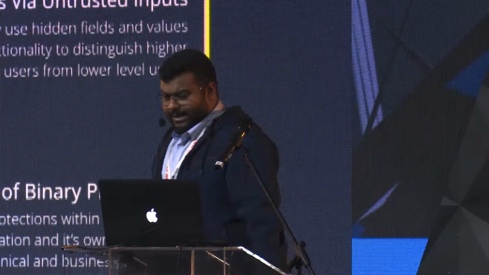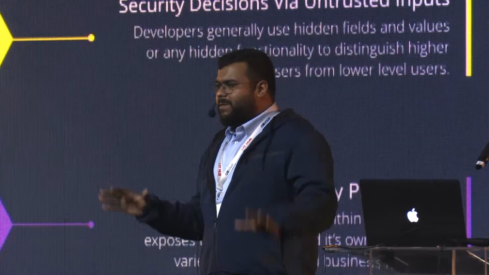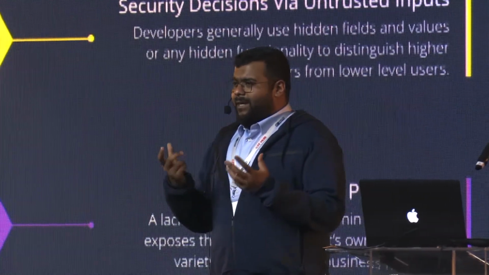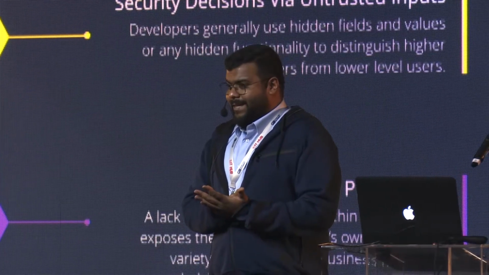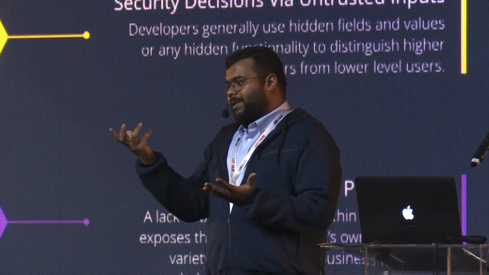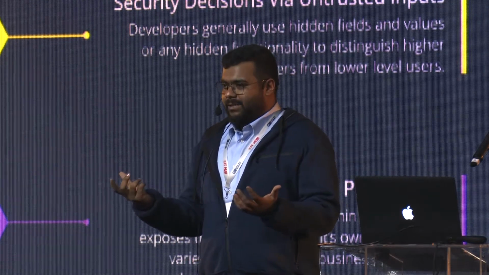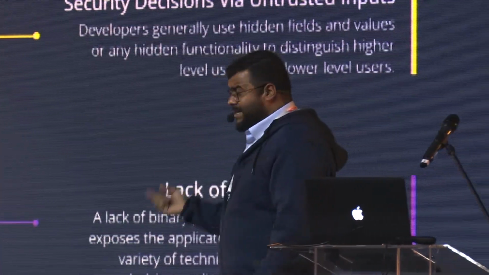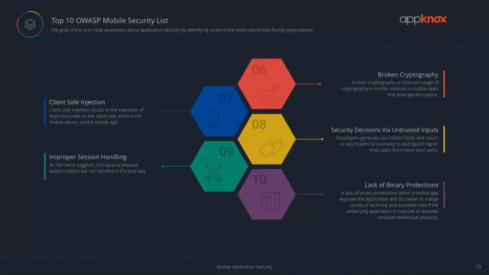The other 5 categories, which we did not see a lot of problems in, are broken cryptography, which means you may be encrypting the data and storing it on the device, but what if the key to the encryption is hard-coded in the application? It's pretty easy to get those encryption keys, right? So that's one. Client-side injection is, again, since this is a client-side application, you can have code execution on your phone because of a vulnerable application. That's client-side injection, followed by security decisions via untrusted inputs.